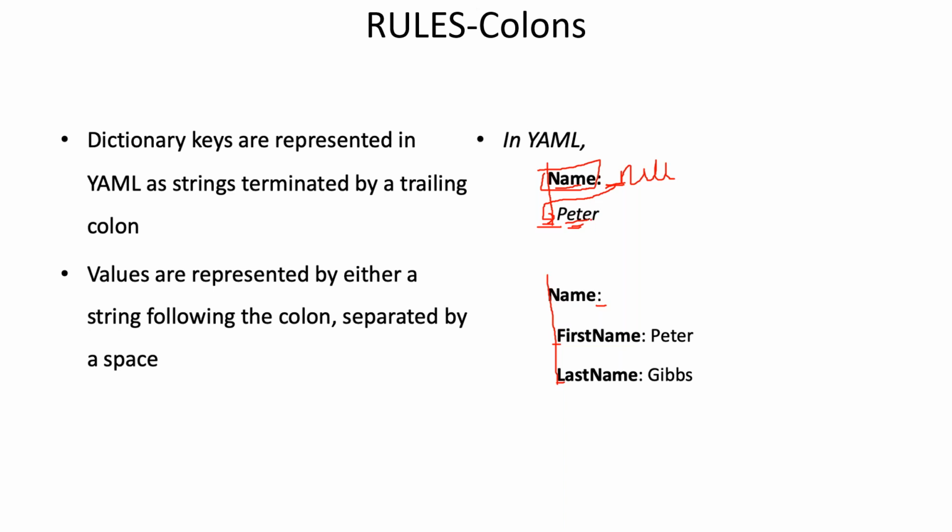Now, in the same way, for Peter, I have two values that have to be accommodated. So I'll give name, and put a colon. Now it's a dictionary. I have to go ahead and terminate these with trailing key value pairs, the first name and the last name. So the first name picks up the first name value, and the last name picks up the last name value. After that, you can see there is a key, then a space. What happens? Name has two entries in it: the first name entry and the other one is the last name entry.